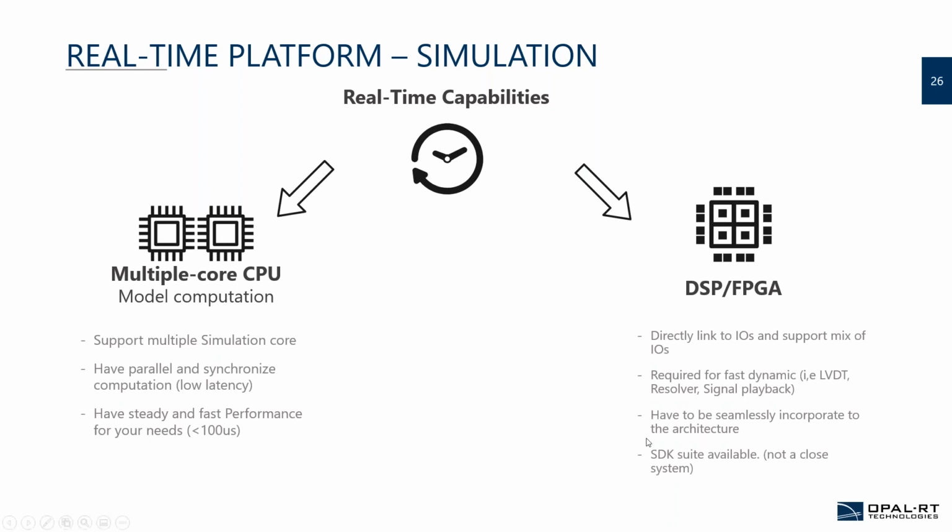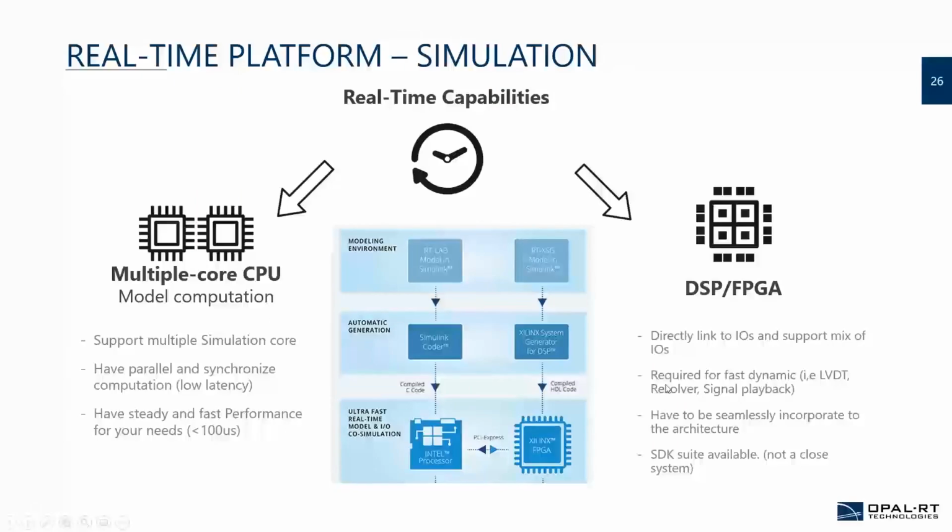And make sure that the FPGA is not closed, that you have access to that. So if you want to add your own process to that, the supplier has to provide you SDKs for programming that in their environment. So basically you usually have two paths of programming, and at the end you want the platform to bring you a coordination between the CPU side and the FPGA slash DSP.